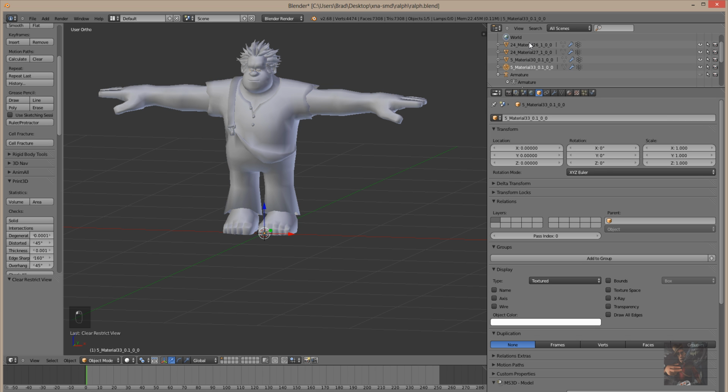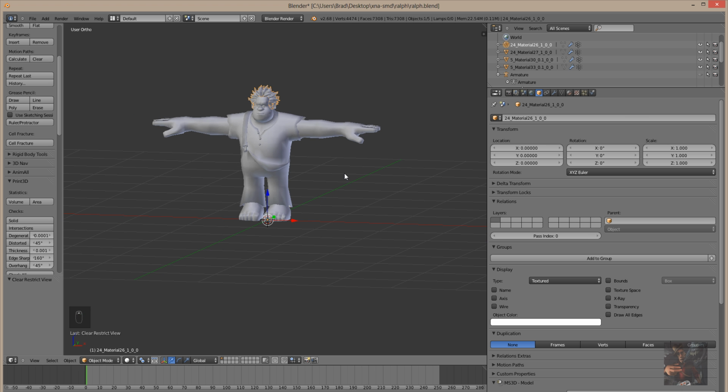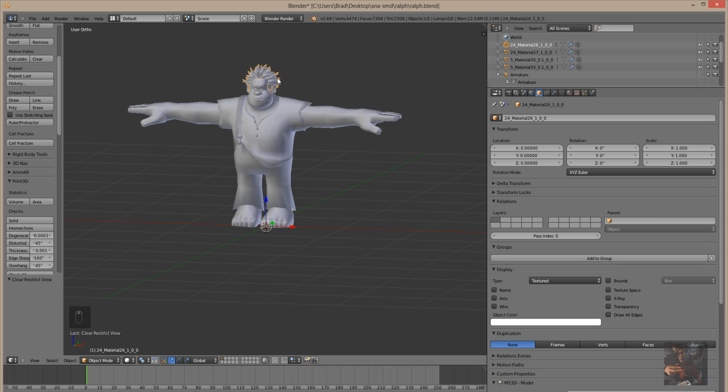This particular model is made up of 4 objects plus an armature. If I select the first object, down here in the object menu I can see what it's called.